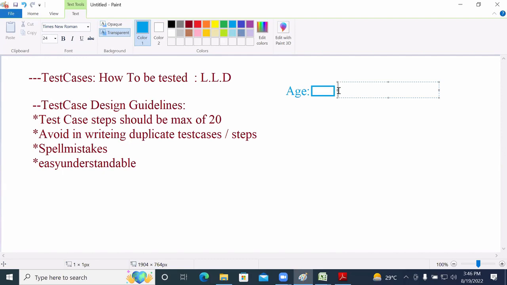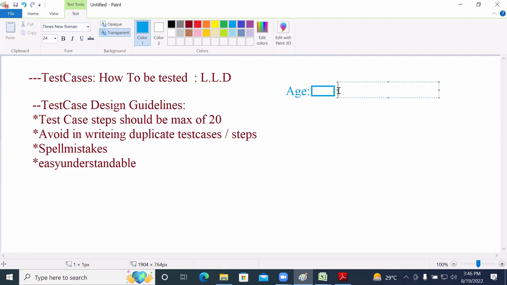Will that age start from 0 or 1? Anywhere did you guys hear of a saying that this baby is 0 days old?